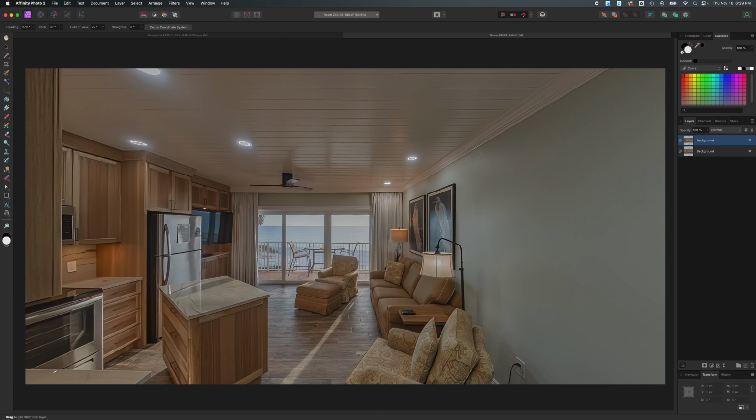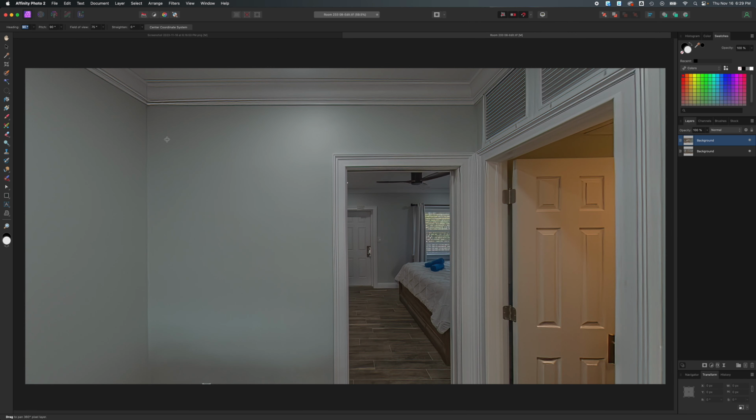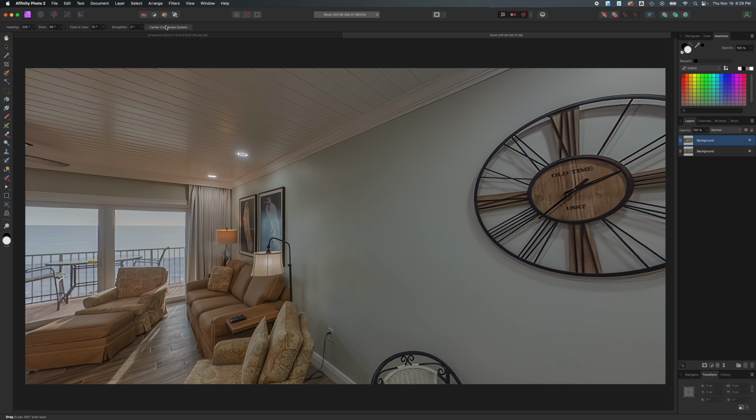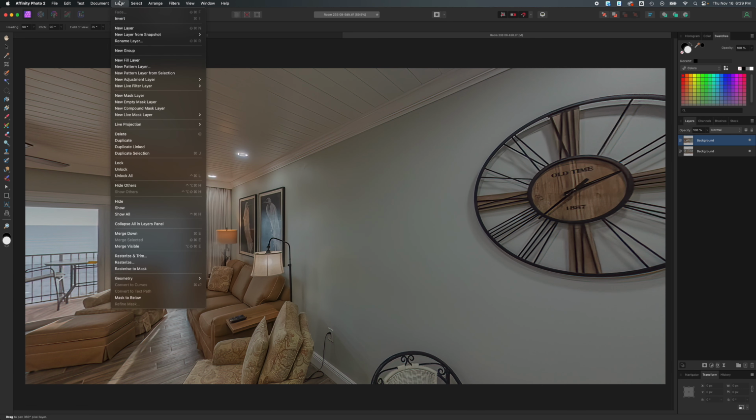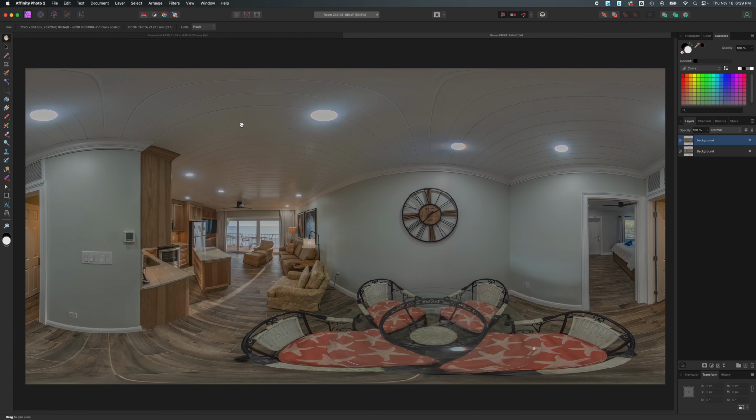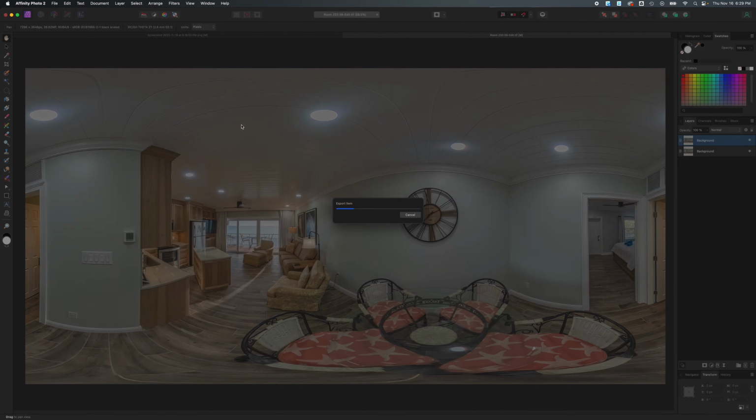Let's see. Yeah, that looks straight. All right, so let's go back to 90. And we're going to put in our magic number, 226. There we go. Center the coordinate system again. Layer, live projection, remove projection, save.